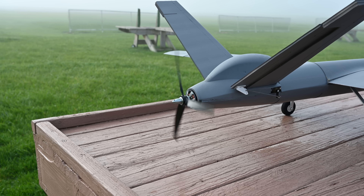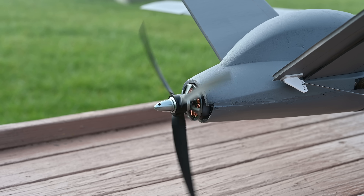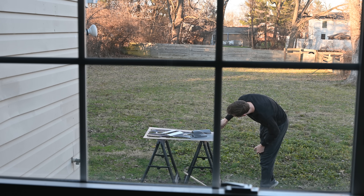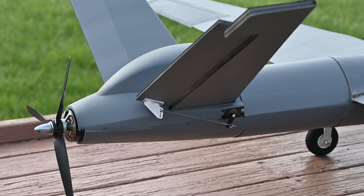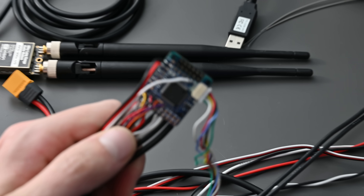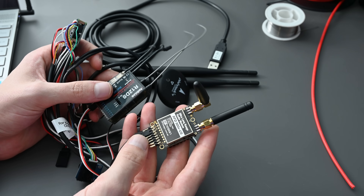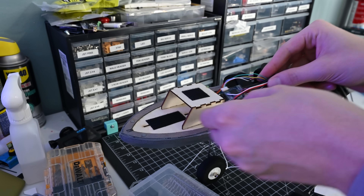To power this thing, I'm using a brushless motor that is definitely overkill, but I just had it laying around. I paired it with a 9-inch 3-blade prop, which should give the plane plenty of thrust. Finishing the parts up with a paint job means we're almost ready to go — but we can't forget electronics. I've got servos embedded in the wings and tail to move the control surfaces, and the commands come from a Matek F405 flight controller running ArduPlane. There's also an RC receiver communicating with my RC transmitter, as well as a telemetry radio and GPS. All these things together mean the plane should be able to fly itself — in theory, at least.